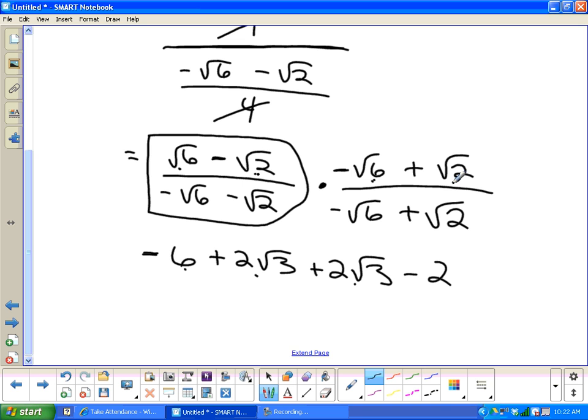Okay? Now, the bottom part is not nearly going to be as bad because they're conjugates, and all we have to do on conjugates is just first and last. Okay? So do first for me there. It'll be positive 6. Okay? Now, in conjugates, this sign and this sign are always opposites, aren't they? So that means it's always going to be minus, yeah, or negative. Okay? And now square root of 2 times square root of 2 would just be 2.